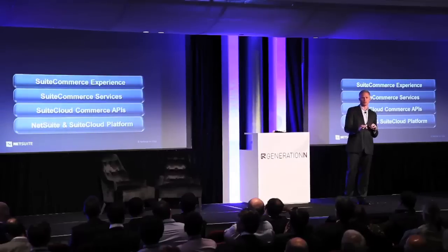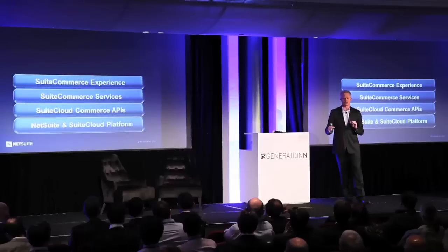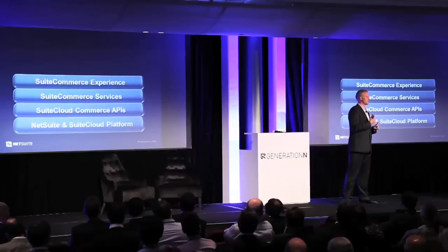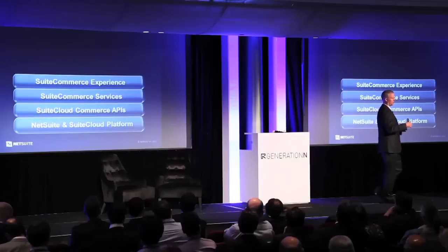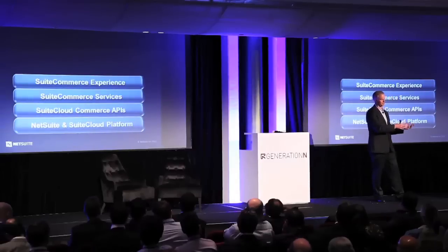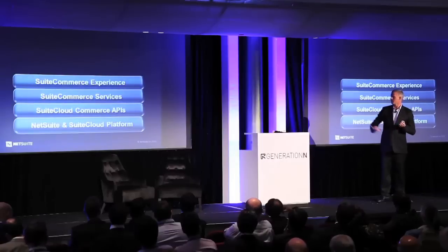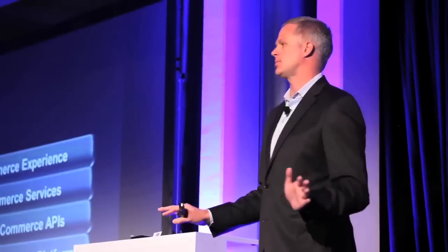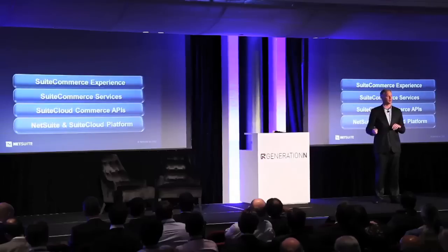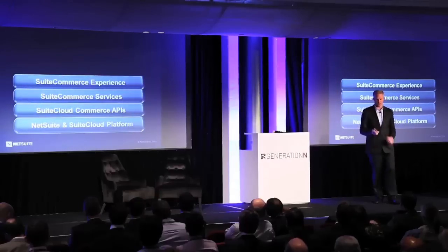While a web browser is still by far the most common e-commerce transaction channel, many brands are looking at iPhone applications, iPad applications. For B2B applications where you're ordering from the same vendor day to day, an iPad application that keeps all your information resident makes ordering much easier. Our architecture is designed with the idea that we can't possibly anticipate all future interaction channels. So we're providing a great starting point web store based on a browser, but if you want to build an iPhone application or a point-of-sale application, you can stop using the SuiteCommerce Experience front end or use it in parallel and reuse those core SuiteCommerce Services.